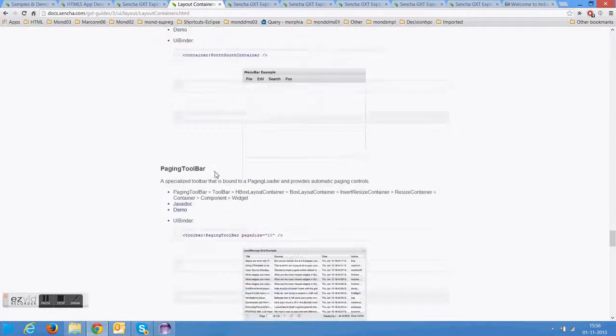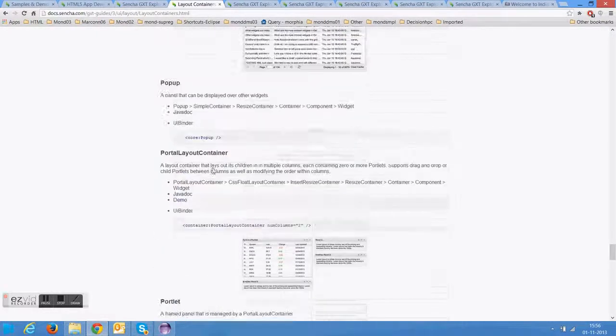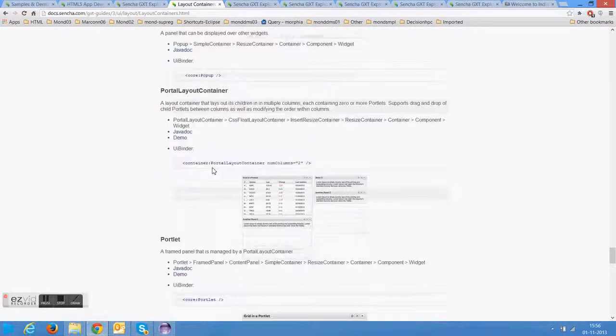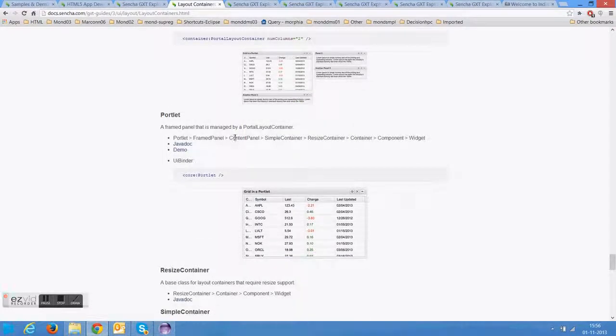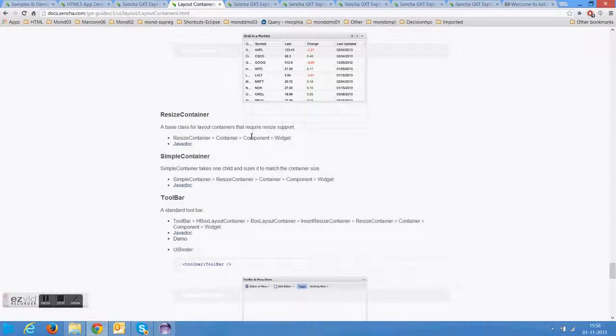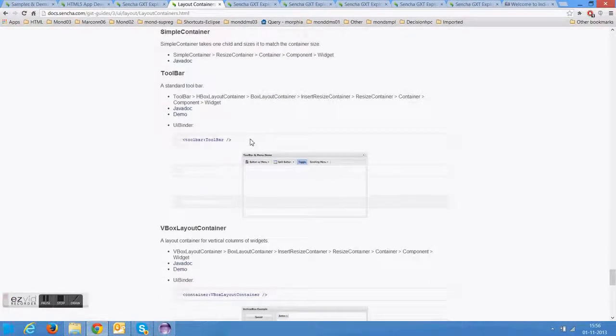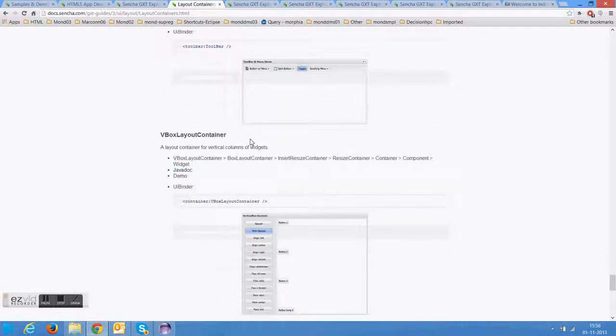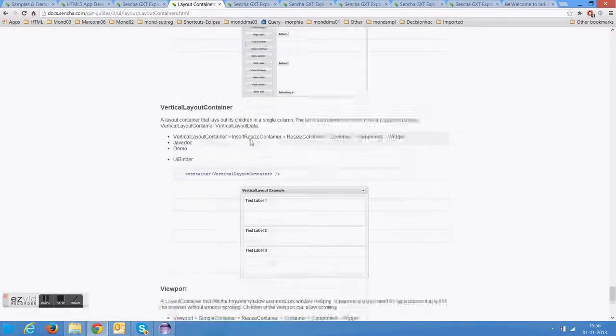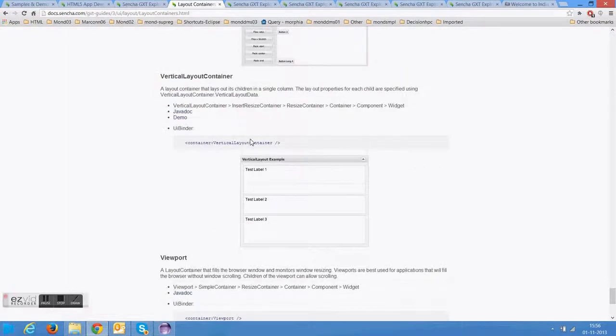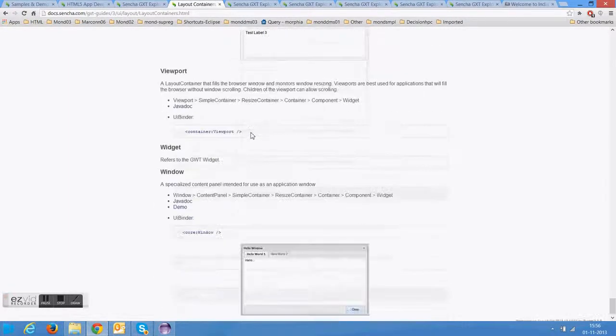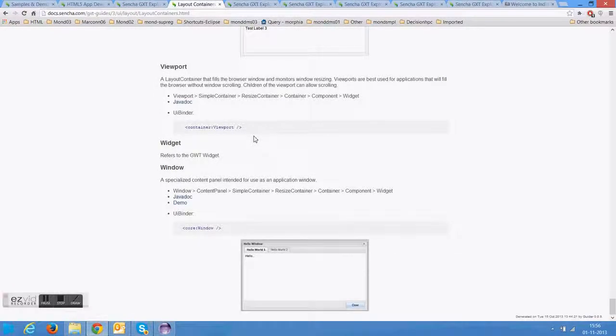Apart from that, there are many other layouts, some of which are newly added, and I don't have much idea about those. Whenever we need to look more in depth at some of the widgets, then we'll get more clarity. It comes only when we use them day to day.